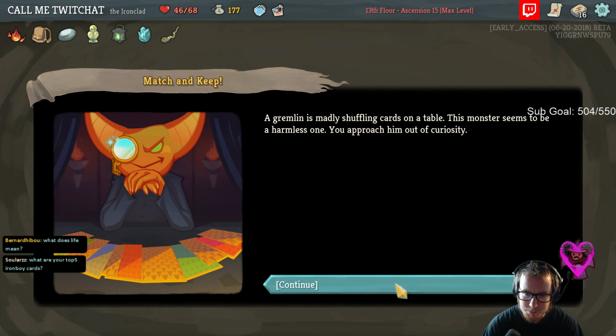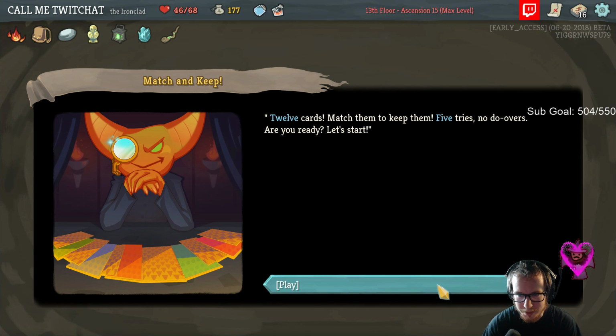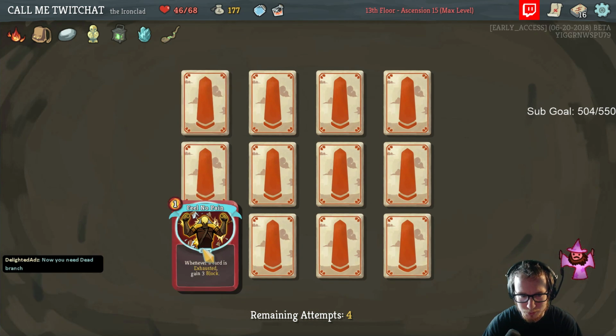A gremlin is madly shuffling cards on a table. This monster seems to be a harmless one. You approach him out of curiosity. 12 cards. Match them to keep them. 5 tries, no do-overs. Are you ready? Let's start.